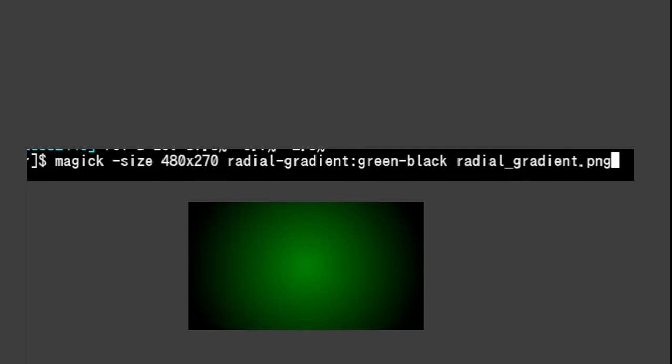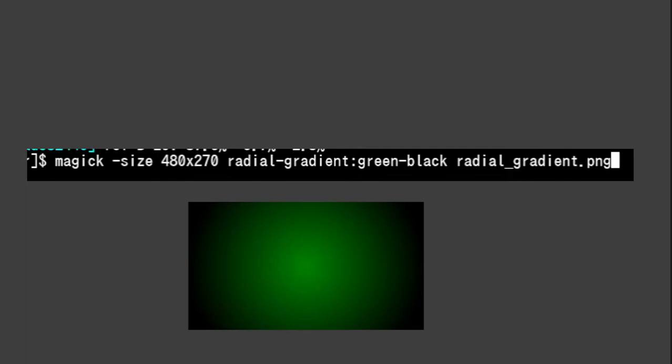So I was like, do I really need to start it off that big? No, I don't. So I'll just make a small 480 by 270 radial gradient, and then I can just scale it up later on. 480 by 270 is 1/4 of 1920 by 1080.